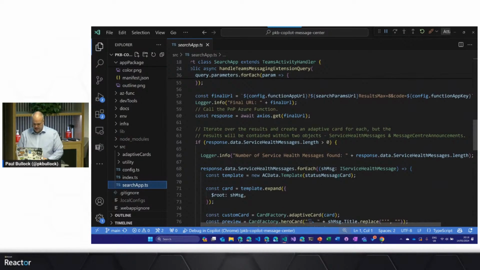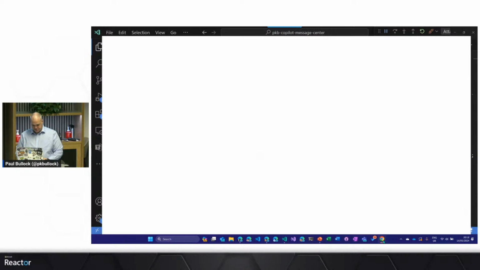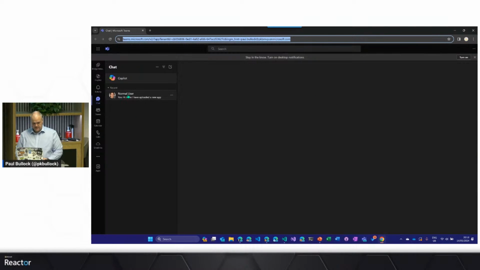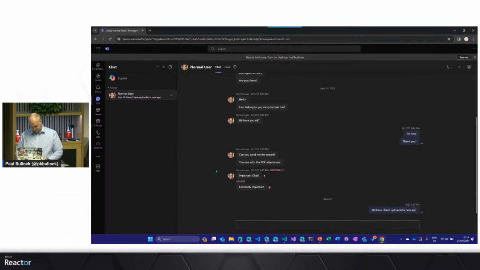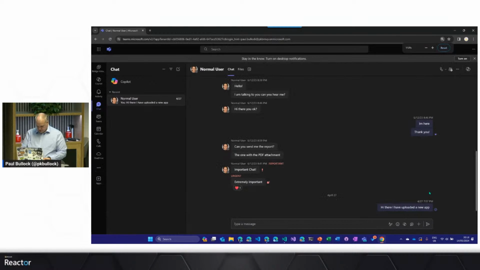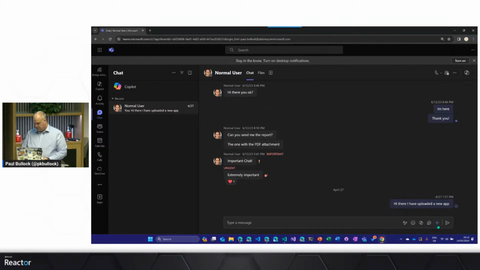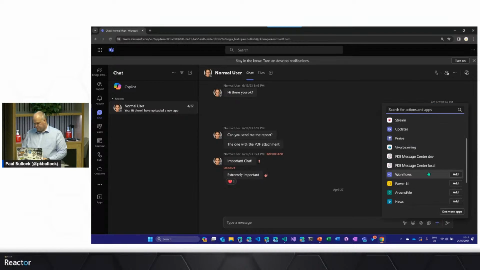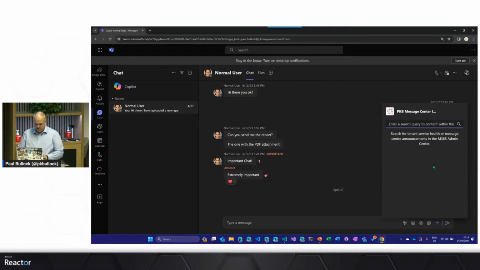So what this looks like in Teams, if it's all loaded properly. I'm just going to go to my normal user. As a Teams message extension, what that means is it appears down here. It's a bit small actually, I might just zoom in a little bit. You can click on the plus sign. You can then see my app, so I'm running it in local mode. You can see the little icons, it's my app and stuff like that. I can click on it, and then I can search. I'm going to search for Copilot because there might be something in the message center that's related to Copilot. And if it all works well, it returns a list of results.